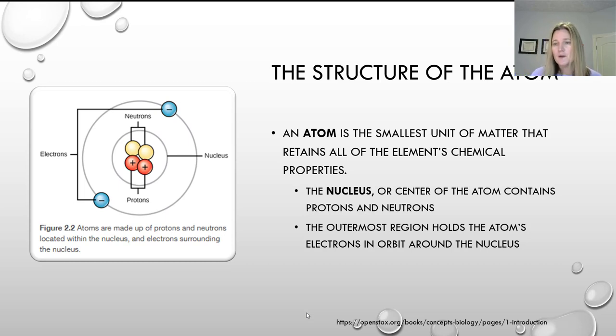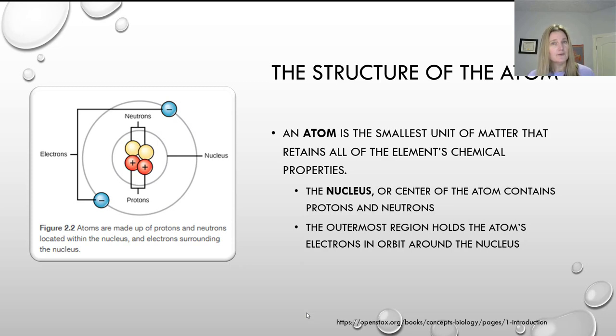So an atom is an actual physical unit of that element that is a piece of matter. When we're describing an atom, we can break it down into two main parts. We have the nucleus, and then we have the surrounding orbit that surrounds the nucleus. If we take a look inside the nucleus of the atom, we'll notice that there are two parts to it. We have the protons and the neutrons. The protons are going to be housed at the nucleus of the atom.